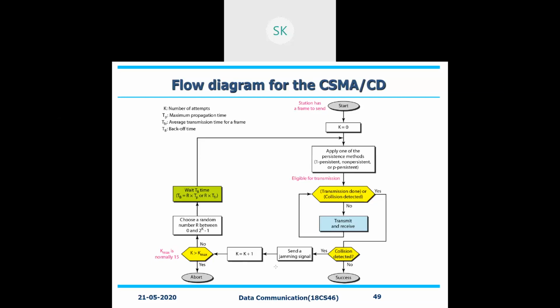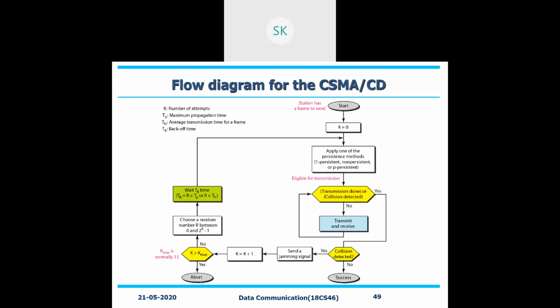Now there will always be one particular scenario we need to take. We cannot say it should continue always, because if the same scenario repeats n number of times, it is of no use. So the number of attempts that we will be comparing is whether it is greater than 15 or not. If it is greater than 15, then you need to abort the entire process. The complete scenario is wrong. You need to change the entire scenario itself. Design should be changed. That's what it says.